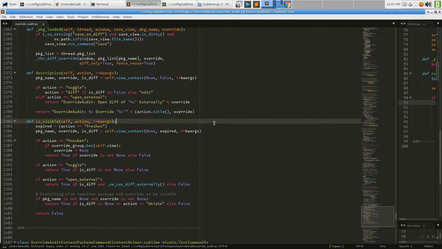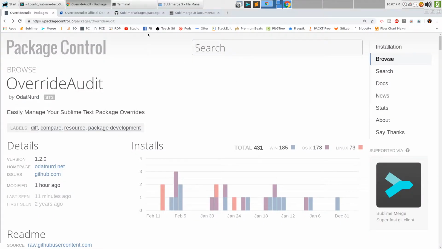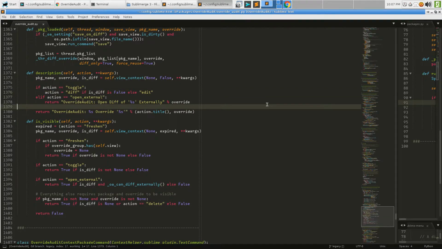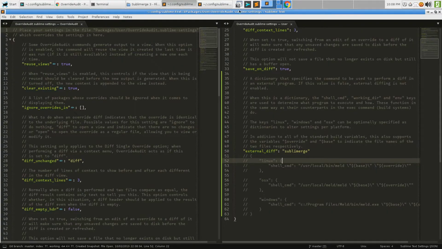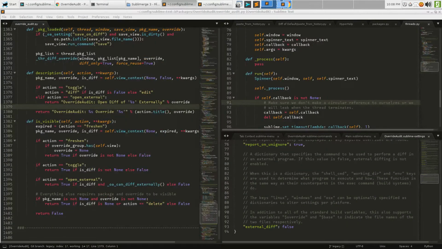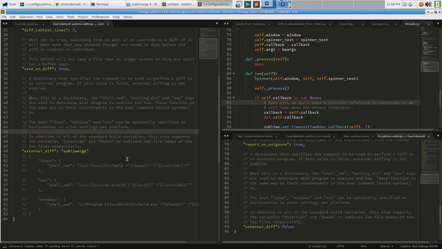Now, just to make absolutely certain that this is going to work the way we want, let's quit out of Sublime entirely and then restart like so. Now, I need my settings open, so I'm going to bring that over here and then drop that like so, so we can just see what I have here.